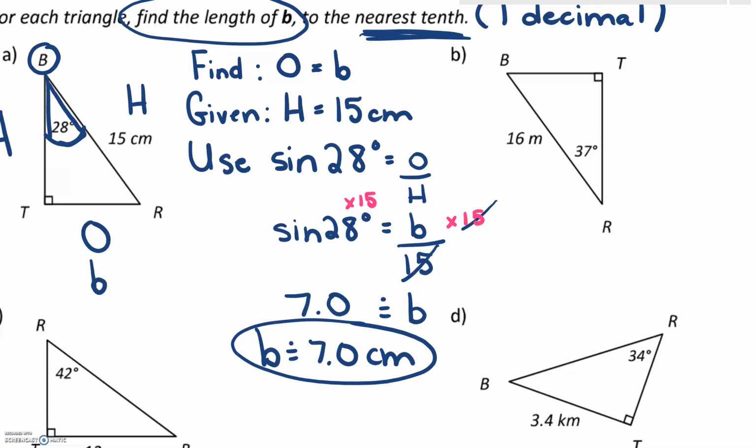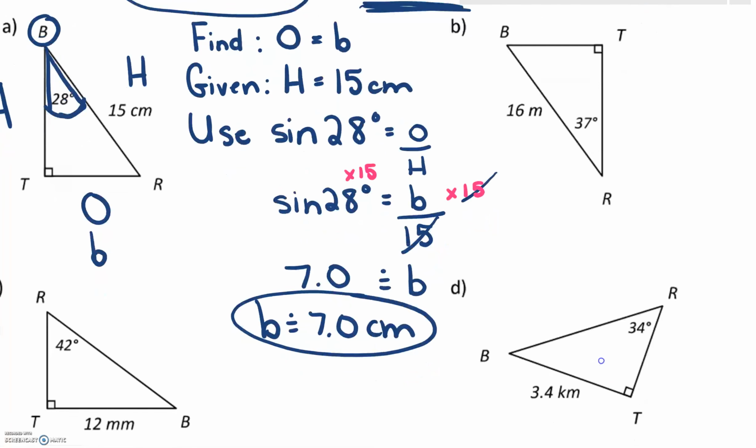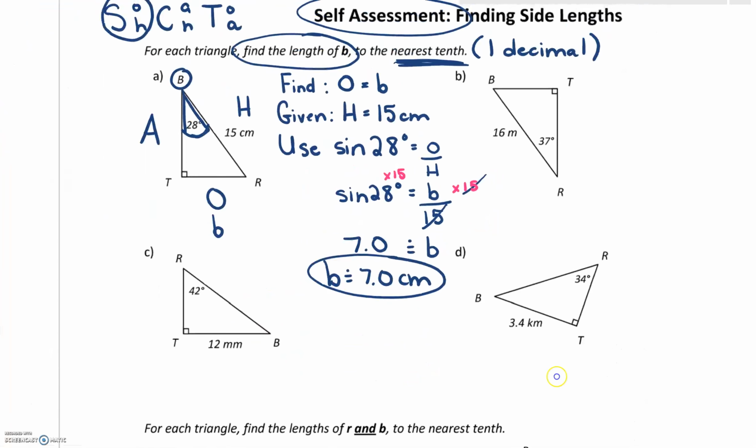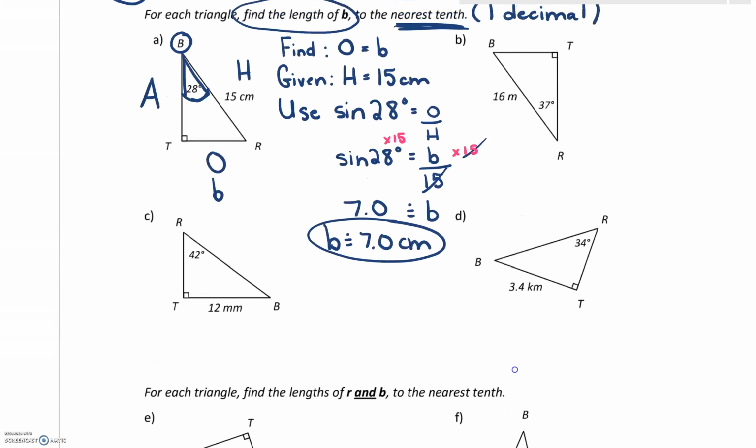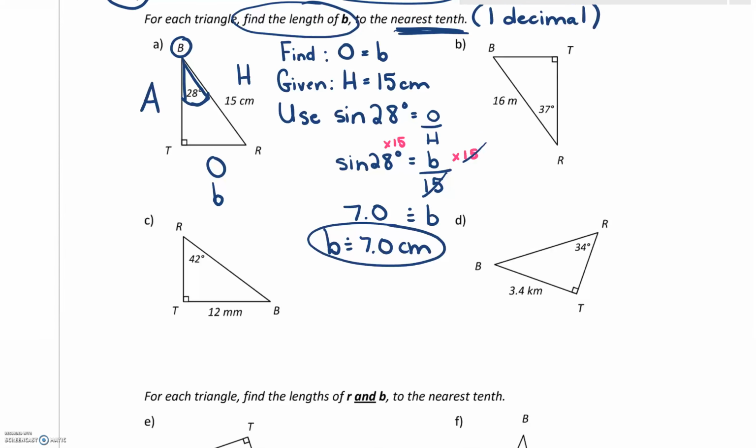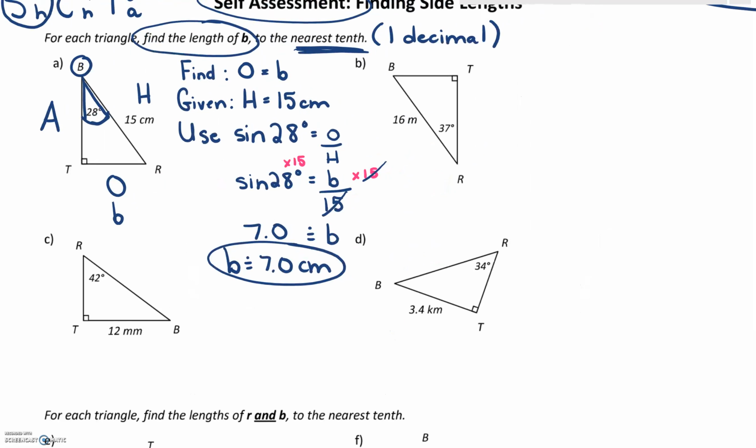Okay, so that's one where the unknown is at the top. I'm going to see if one of these, the unknowns, is at the bottom. Okay, so we're going to go ahead and do b. So this one here, we know that the angle that's given is angle 37 degrees. We're looking for the side length of b. So remember that capital B is right here, and right across is lowercase b. Okay, so that's just to help you find lowercase b.